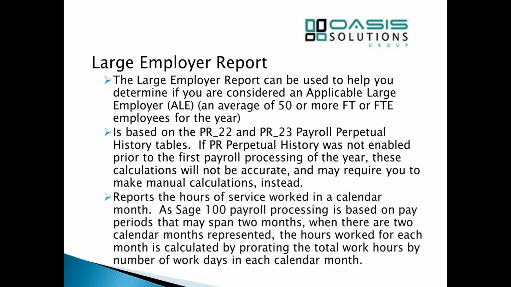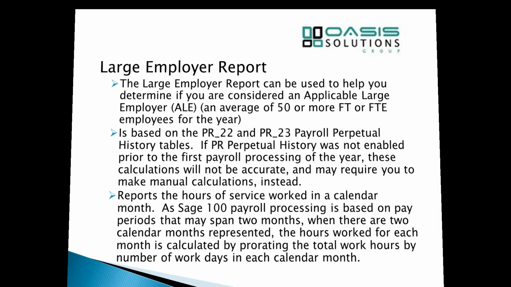This report will report the hours of service worked in a calendar month. Please note that Sage 100 payroll processing is based on pay periods. So if you have a weekly or bi-weekly type payroll, you know that it is often the case that a pay period may span the 2 calendar months. So when that happens, Sage has done a calculation that would prorate the hours worked for the pay period and designate per the number of work days in each calendar month.